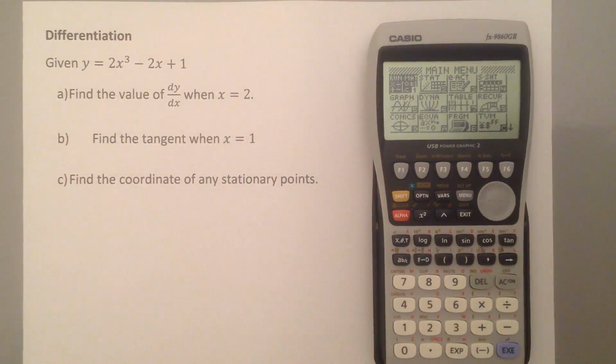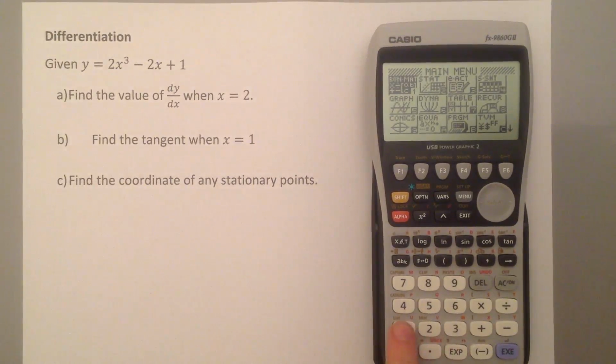In this video, I'm going to look at some of the options that you've got on your graphical calculator for differentiation questions. I've picked a fairly basic one, but you could do this for any questions involving trig or anything more complicated, but remember, trig questions must be in radians. So, the first part of this question gives us our function and asks us to find the value of dy over dx when x is 2. The calculator cannot do any of the algebra for you, it can only tell you the final numerical solution.